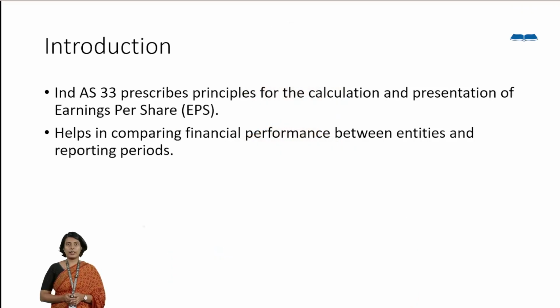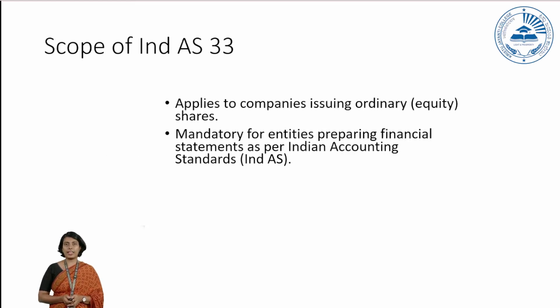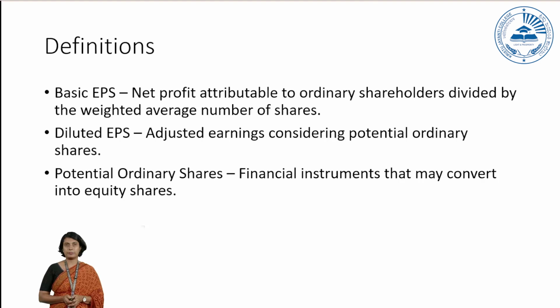We will be discussing Indian Accounting Standard 33. Ind AS 33 prescribes the principles for the calculation and presentation of earnings per share. It helps in comparing the financial performance between entities and across reporting periods. It applies to all companies that issue ordinary equity shares, and it is mandatory for all entities that prepare financial statements as per Ind AS.